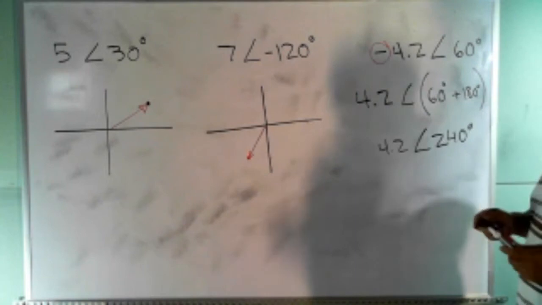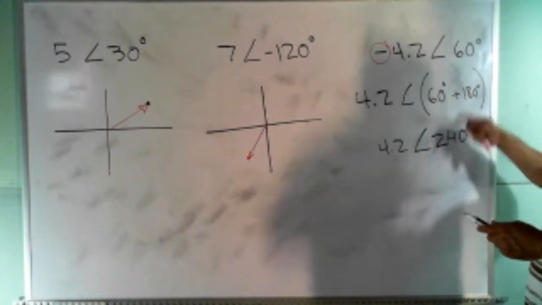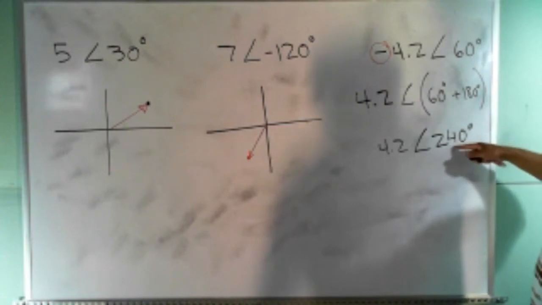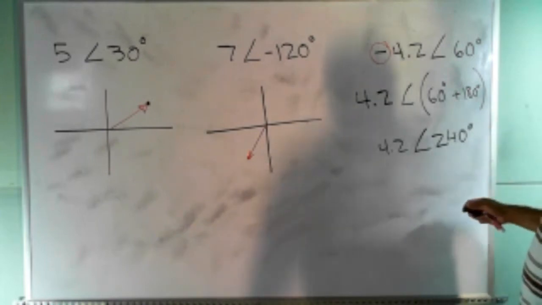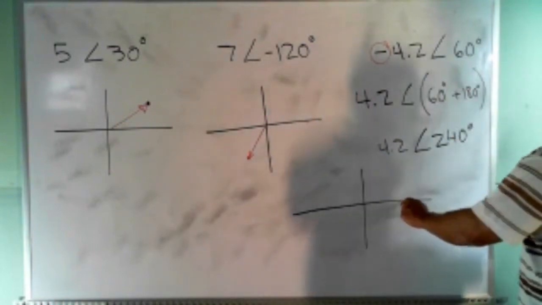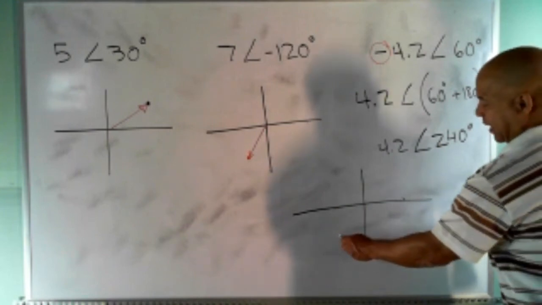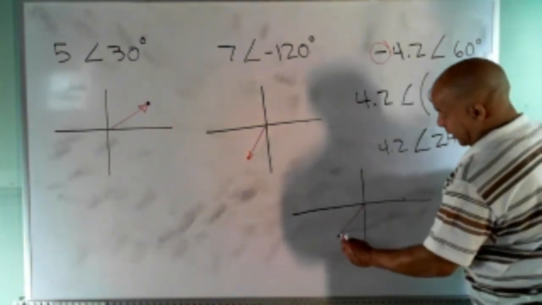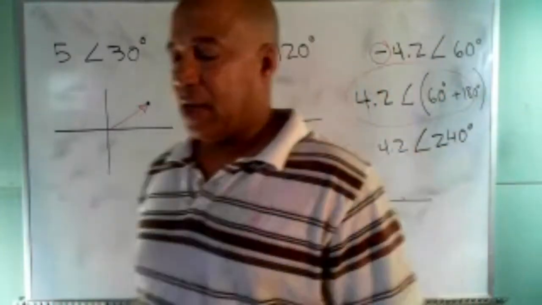Now, I just applied that rule that I tried to explain. Get rid of that by adding 180 to that, and then these are equivalent. So this is the way I want to write it. Now, I can take 360 minus 240. I can use a smaller angle if I want to, which is probably a good idea. But since I added, it was easier for me to add and get to 240. But if I want to go ahead and graph it, I'll just graph it down here. That's 90, 180, 270. So 240 is probably maybe over there somewhere like that. So I can draw my radius vector down like that. So this is a good exercise in how to change that negative radius to a positive radius by adding the 180 to it.